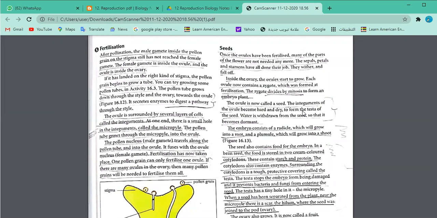It's very, very important to dry. They are dehydrated. One thing which is very important: water is withdrawn from the seed. And why? If the water is not withdrawn, what will happen? The seed will grow. First of all, the seed will grow. Yes, okay. And what else? Even if it doesn't grow, it doesn't have an environment. Can you store the seed with water?